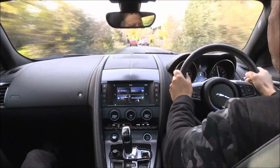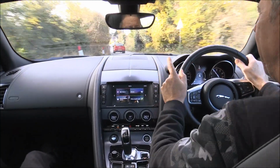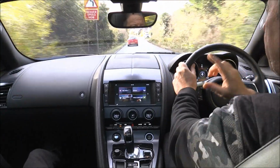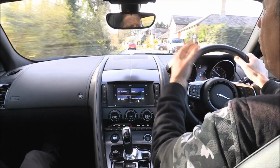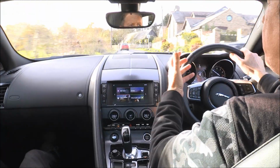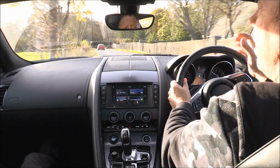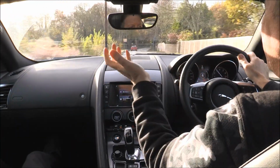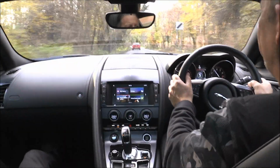Oh, it's just beautiful. Big difference though, before I say anything else, V6 to V8. I've driven both cars. The V6, much higher pitched, more responsive on the lower gears. The V8, a lot heavier, but more growly. Either way, who cares? I wouldn't have a choice out of the two. Just listen to that. Oh, I love it.